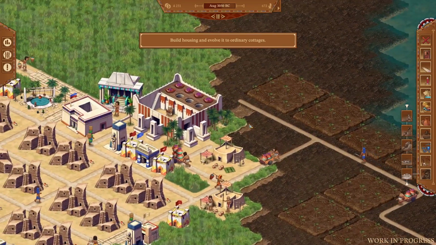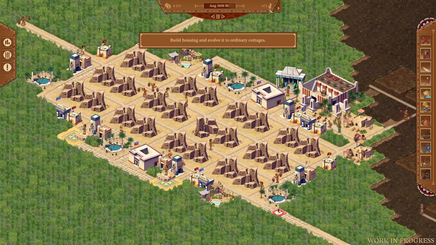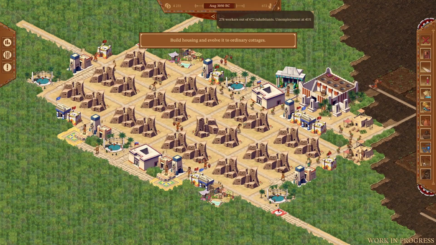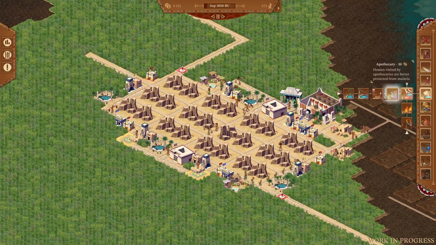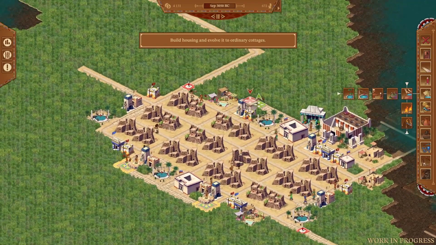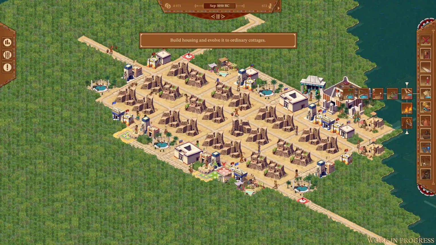All right, all the food is coming in. That's going to be over 2,000 food for the first year, and that's good because that should be more than enough to feed 672 people, which, of course, will increase. Unemployment is at 41%. Well, that's not bad because we'll be adding more buildings, including now the Apothecary. Excellent. So now we'll do that, and then we're also going to build our little clay industry very shortly. I'm going to go ahead and put these all around the apothecaries.